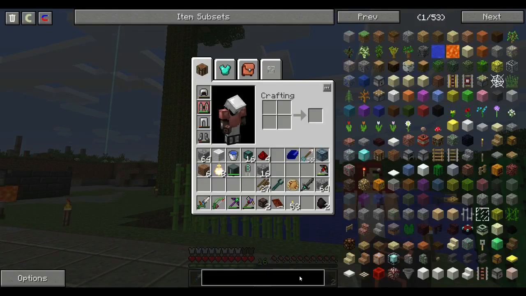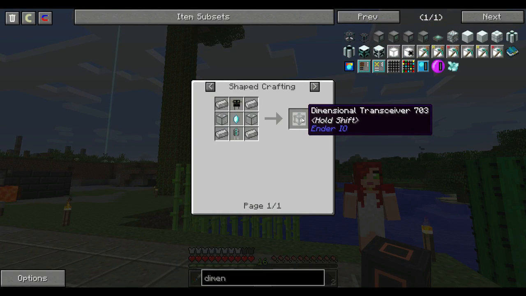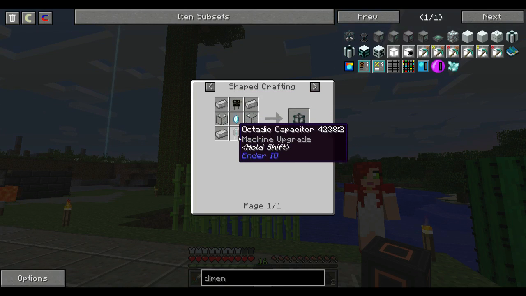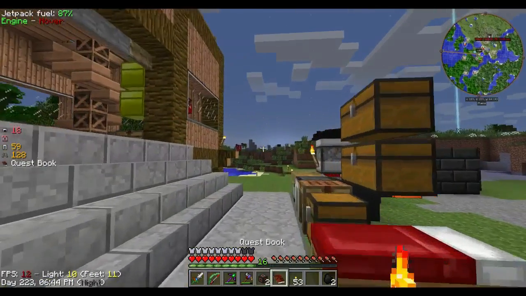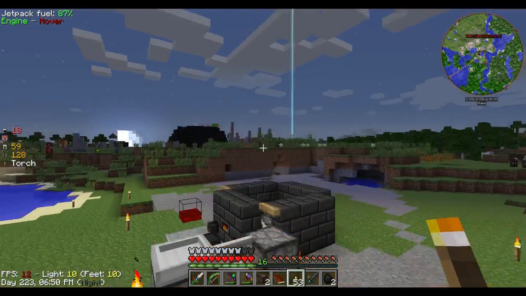I might make the dimensional transceivers off camera, because if you watch any of my other series, you'll have seen me make them recently. So I don't think we need to go through them again. This is the recipe here: electrical steel, ender resonator, octadic capacitor, which we got a freebie before. Got one of the ender crystals. I'm going to need another one, so I'm just going to need some more Endermen, which will be a nighttime thing. And now that I've got the ender, we should be able to do some damage.